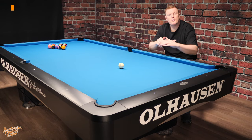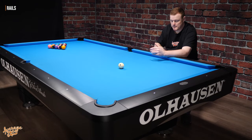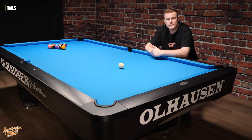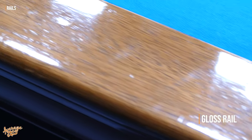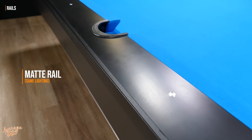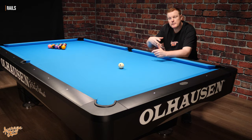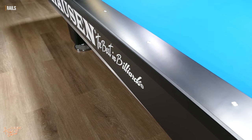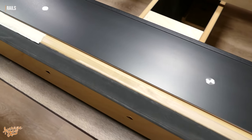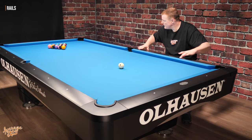Next, let's talk about the rails. The rails are constructed from poplar hardwood and finished in a matte black textured laminate. A matte finish is a really big advantage, especially on tournament style tables, because a high gloss finish literally bounces light back almost like a mirror, giving a lot of glare that comes back into the eyes and causing eye fatigue over long sessions. A matte rail does see patches of light but is far better at diffusing it. It's also worth noting that the side rails on our Grand Champion 3 come in one long section — there's no join behind the centre pocket; it's literally one long piece end to end.